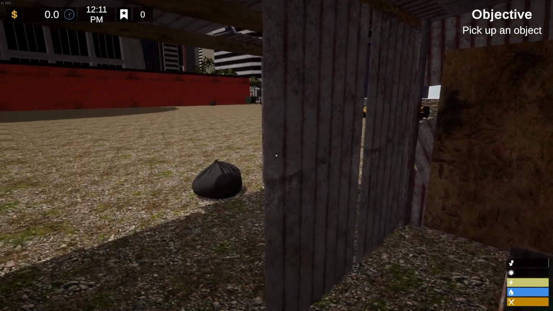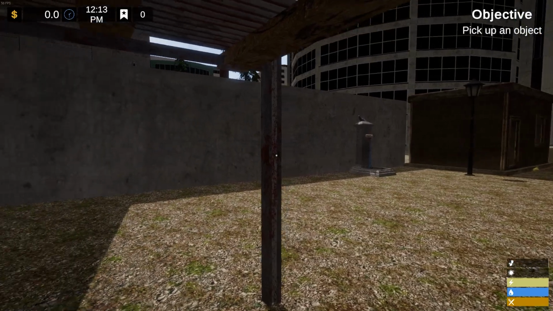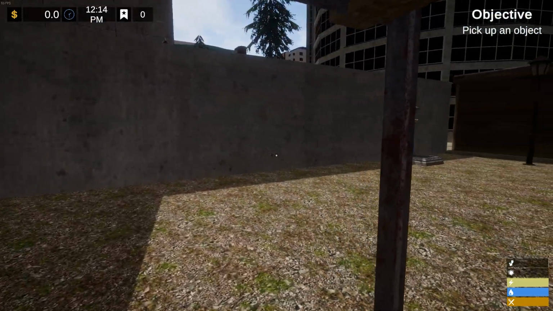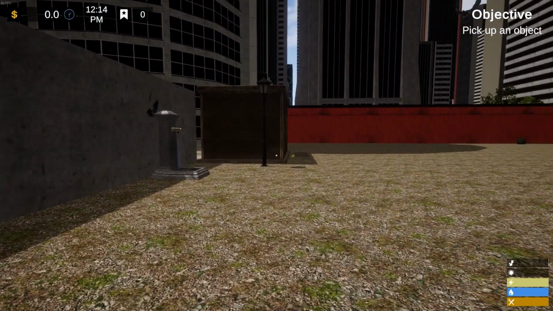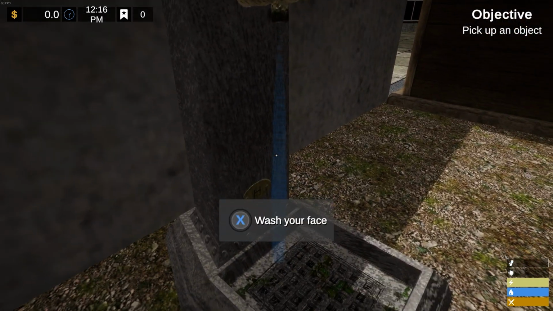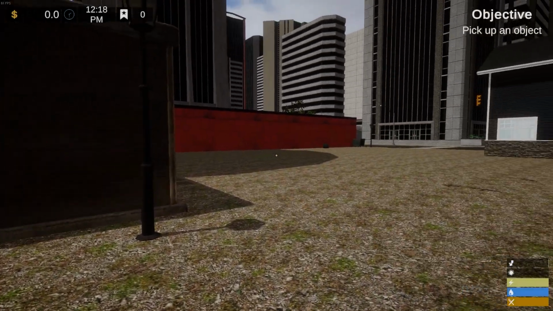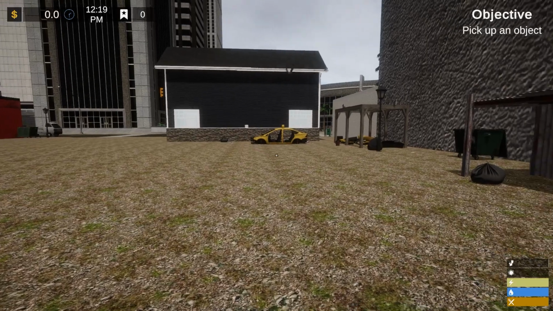We're just in a corrugated metal sheet room place. Hello, how are you? I'm using the controller, and this is very slow on the look. I'll wash my face. Okay, so we got our face washed. That's cool. Oh, hey!